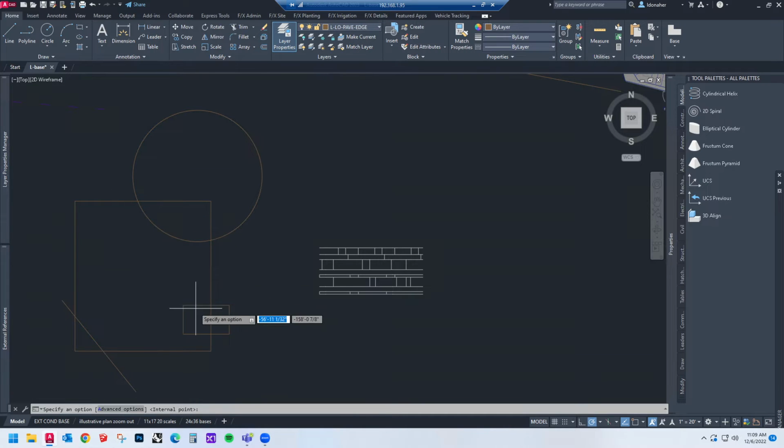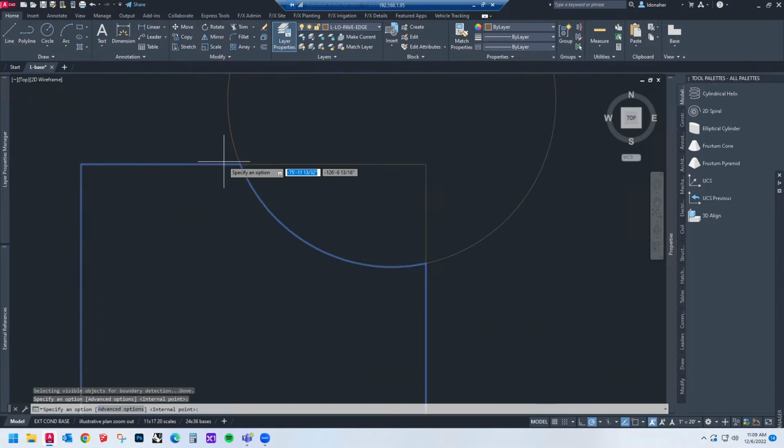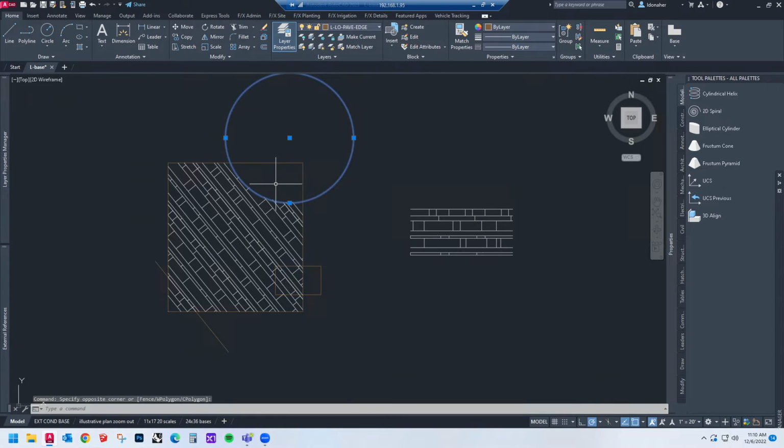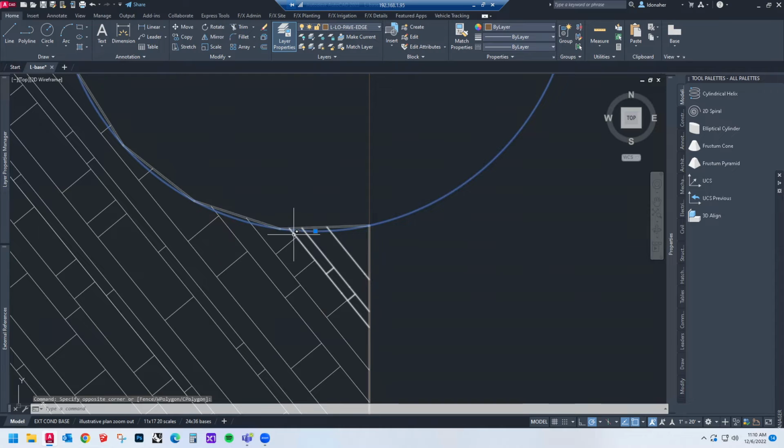And it does this weird CAD thing where if an object like this rectangle isn't on the screen and I zoom in too far, it's not going to select it, which is just annoying. Also, it doesn't work with splines. It only works with circles, curves, arcs. And it doesn't really work with circles that well. You see it kind of gets cut off a bit.